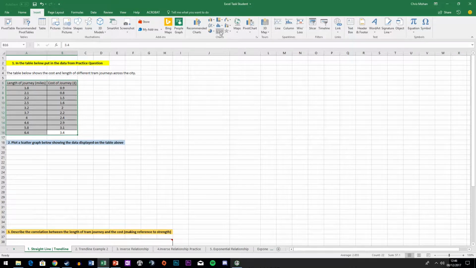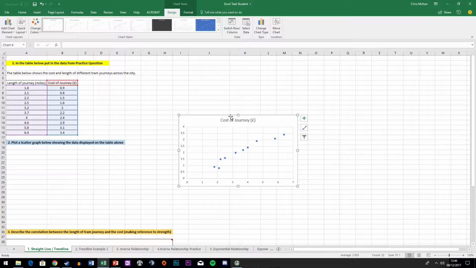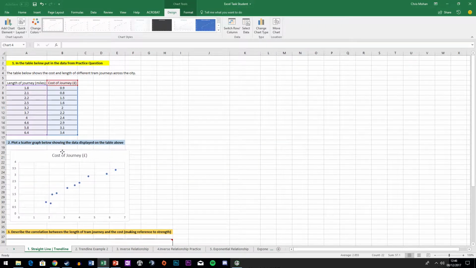Rather than go to recommended charts or all charts, you'll see that the middle bottom one here says insert XY or bubble chart. If I mouse over that, it'll give me options for bubble charts or otherwise. The one that we want is just a plain scatter graph, the one in the top left, just with the dots in it. If you get any of the other ones with lines, they'll try to join those lines together and make sense of it, and that's not exactly what we want. So we just want a scatter graph, and we can drag this into place.